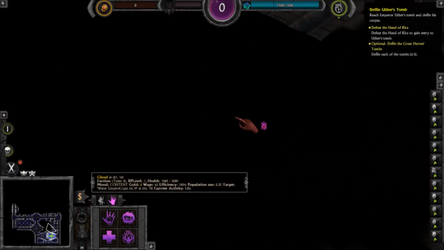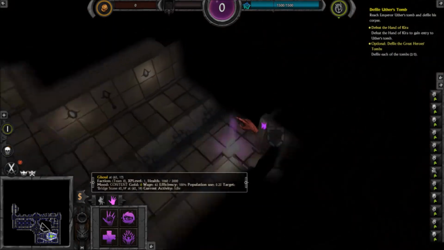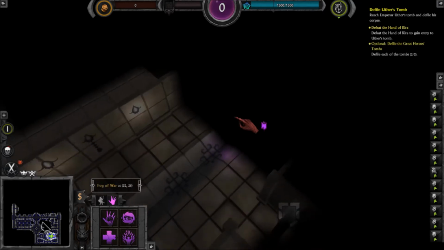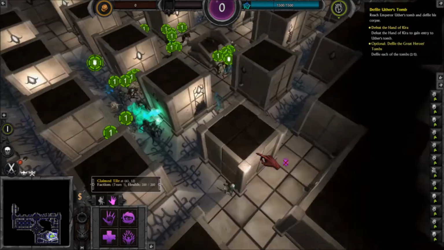Oh, right. Well, that's two out of the five done. Probably something over here. Let's have a look over here this way. See what we can find.